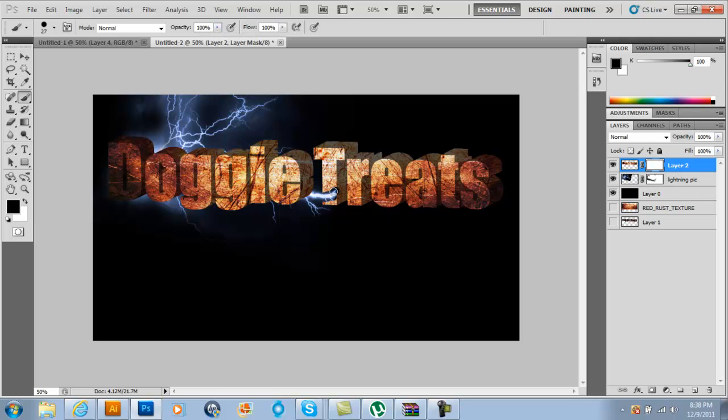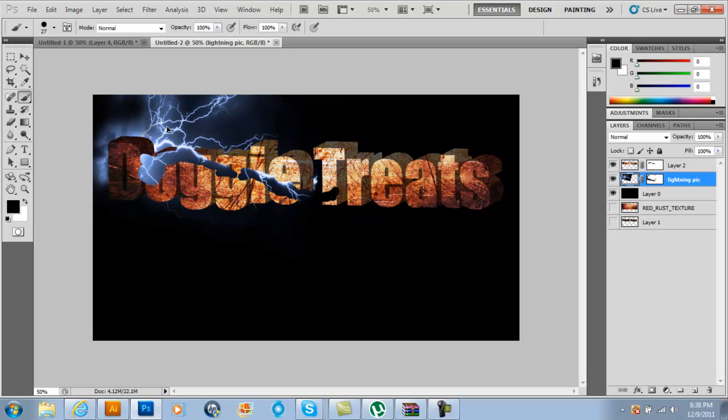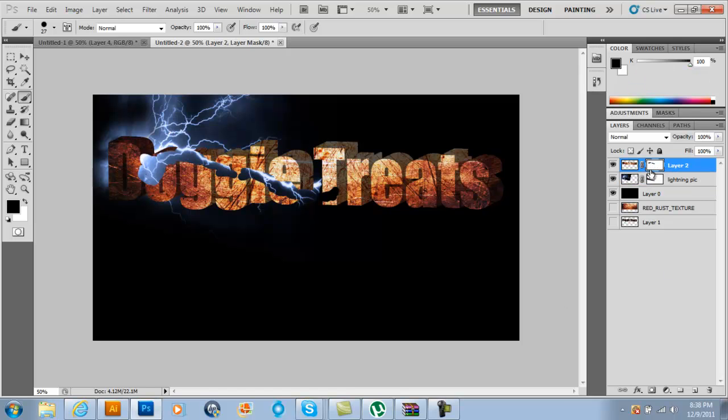Now we are going to go through the lightning here. Just follow the line. Doesn't really matter if you're too messy. We're going to adjust that here. Make it so you can see a lot of lightning, and we're going to make it so it looks like it's kind of coming off of Doggy Treats here. So once that's done, you can kind of adjust this here. I'm going to pull this over to the left here a little bit more. And, whoops. Make sure you re-click on the layer mask here. And you can kind of take out some of the D here. And you can adjust it here. So we can re-follow the line here because I kind of messed up there for a second.